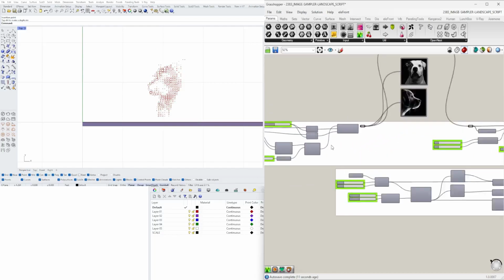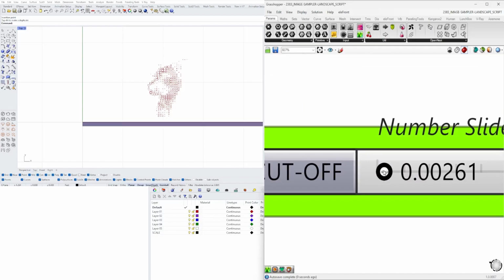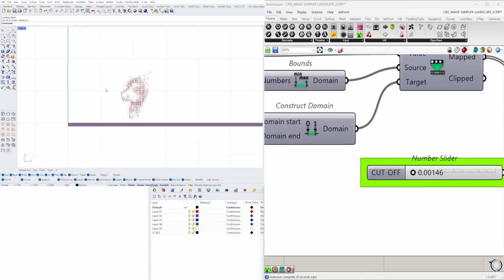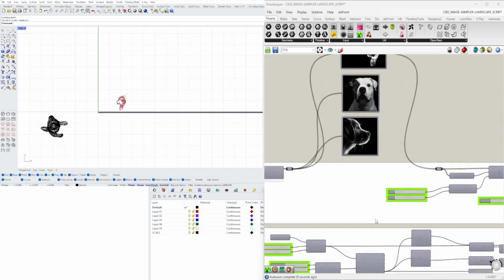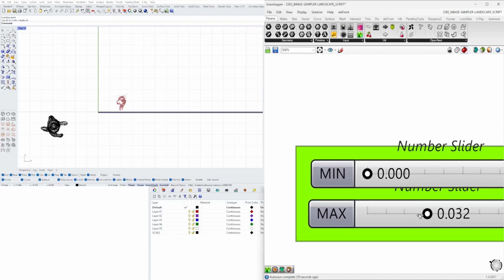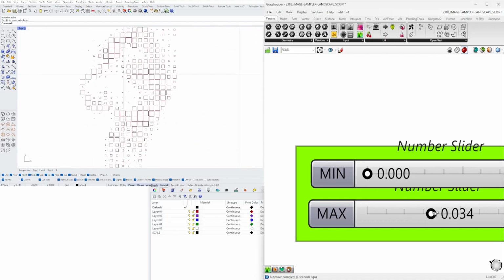We can go back here and adjust some of the numbers. So what I need to do now is change the cutoff here. Change some of the numbers here.